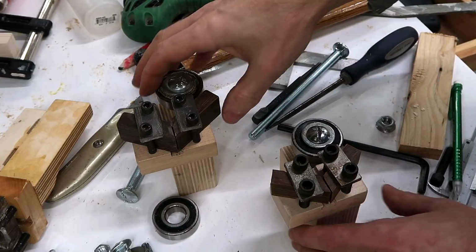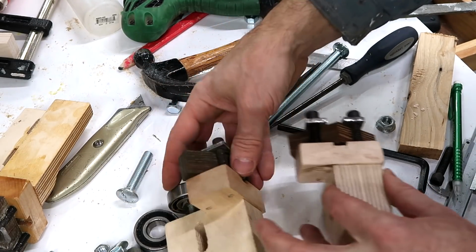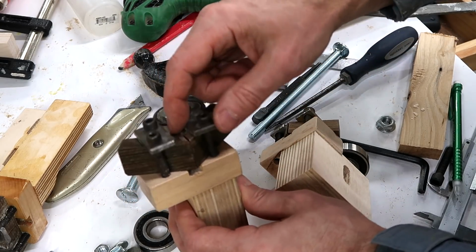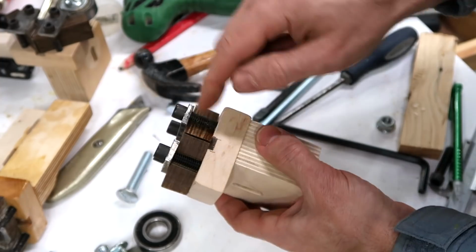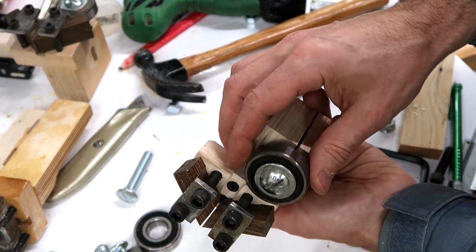The other thing I did different is these blocks are a fair bit wider than the ones here. That's because these ones I made so I could use them with a 1.5 inch wide sawmill blade. But for my new 26-inch bandsaw, I don't plan on buying one of those blades either. And these ones will run a 1-inch blade just fine, which I don't think I'll go wider than that.